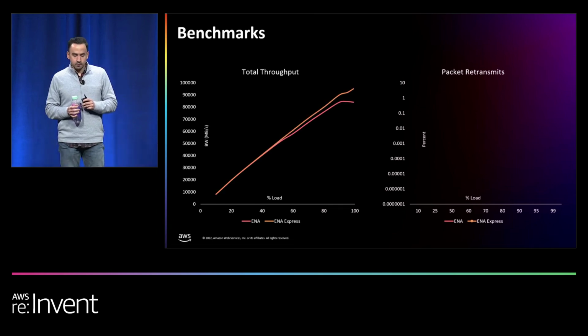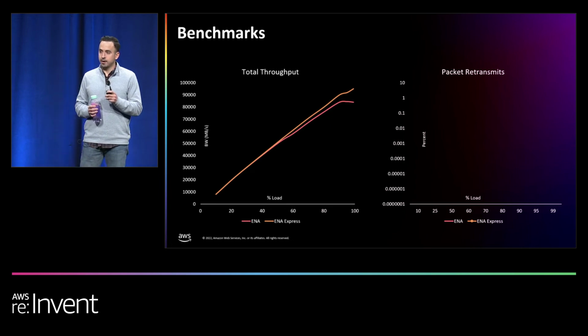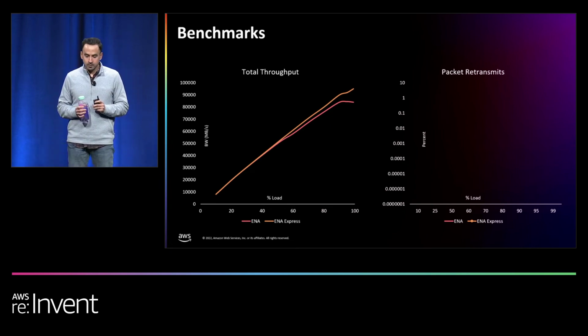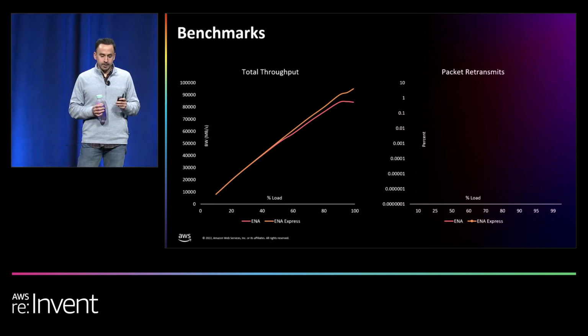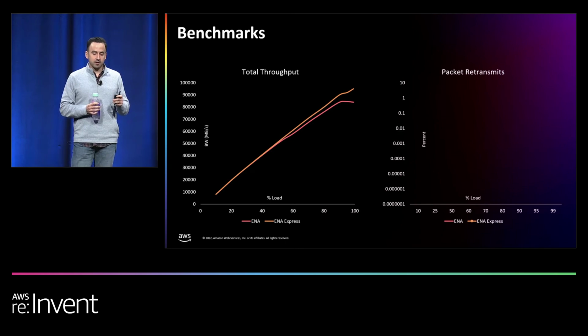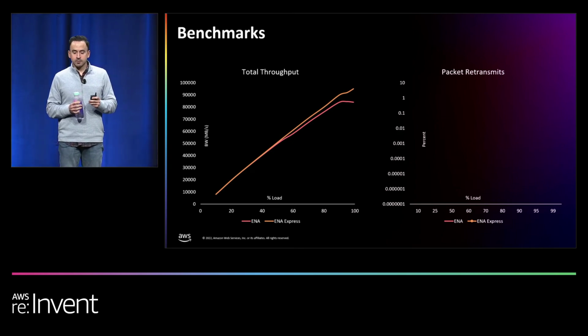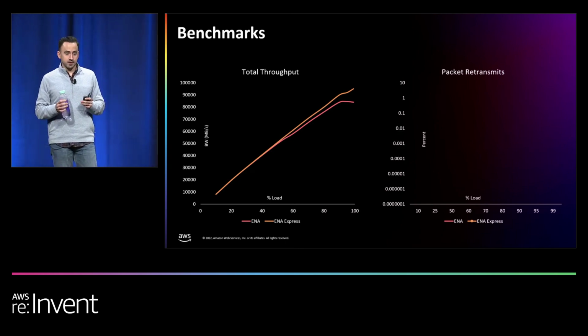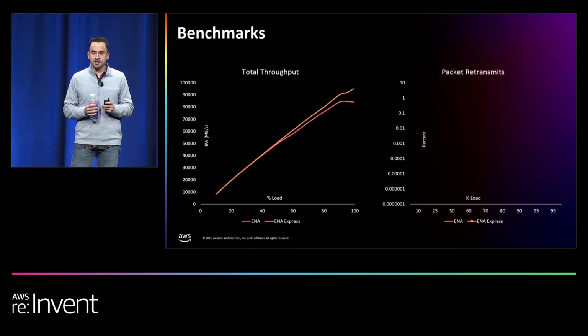So what you see here is total throughput between ENA and ENA Express as we ramp up load on the receiver side. What you'll see is that the flow rate of ENA Express starts to diverge for the positive. In this case, higher is better, around 50% of traffic load on incast. This is a typical problem with TCP and incast, and it's usually caused by TCP's inability to handle incast scenarios.